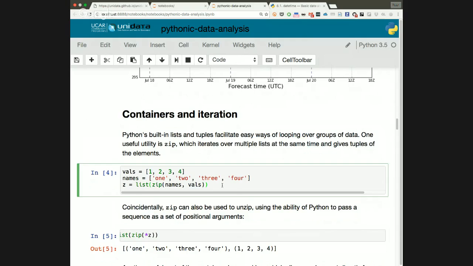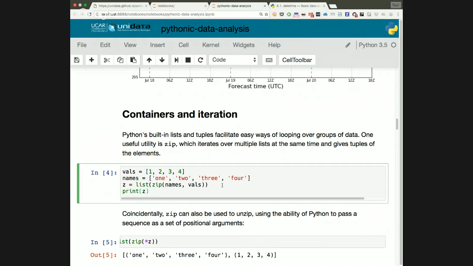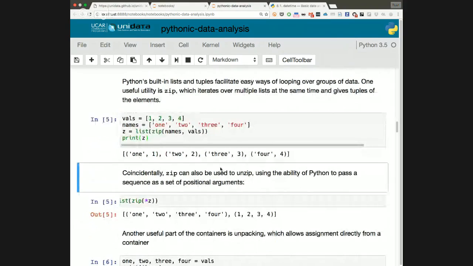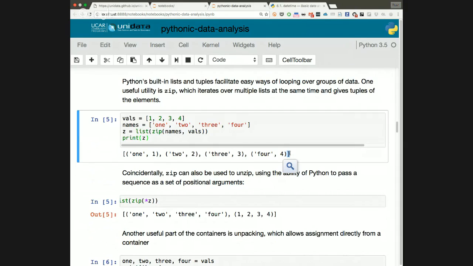So if we look at what happens here, I print Z now and run this cell. What did it do? Okay, so we get a new list here, denoted with the square brackets. And the first item in this list is a tuple. That's how you can tell, with the parentheses here. And so it pulled out the 1 out of names, and then the value 1 out of vals, and the 2 out of names, and the 2 out of vals, and onwards to 3 and 4. So, I'm sorry about this little thing. The tuple has the parentheses. Yep. On the square bracket. Correct. Tuples, parentheses.